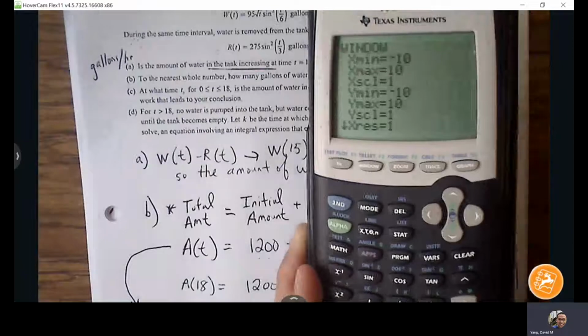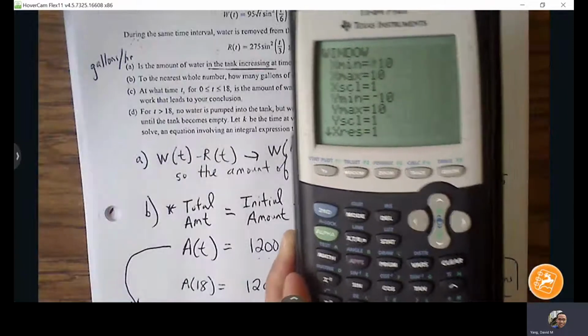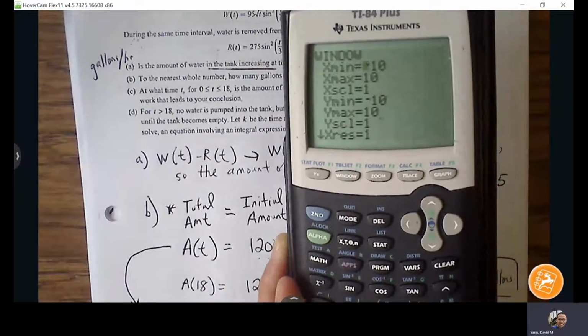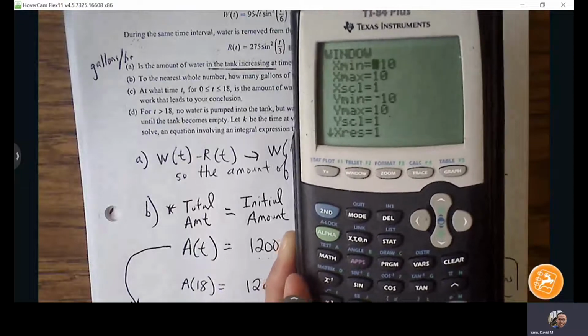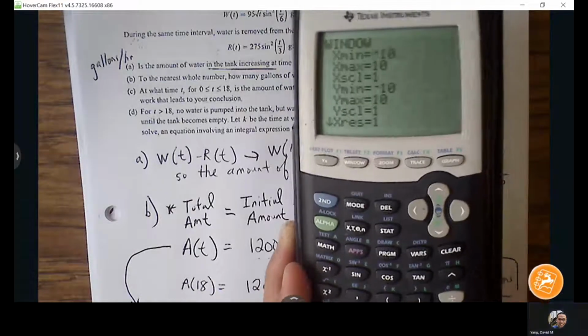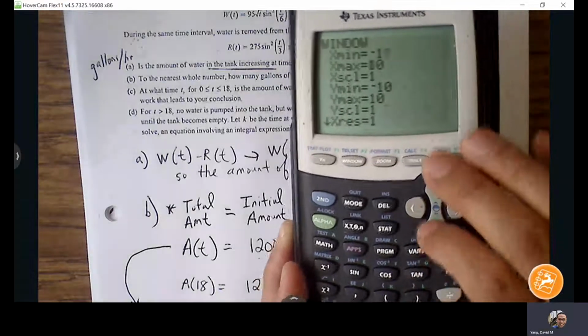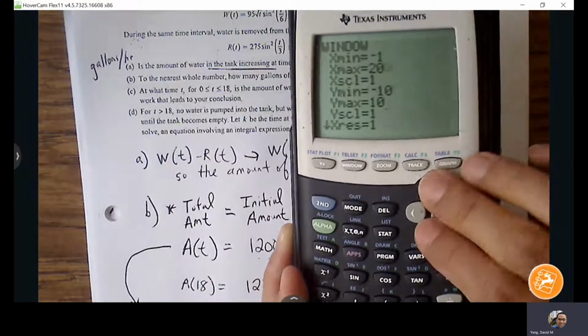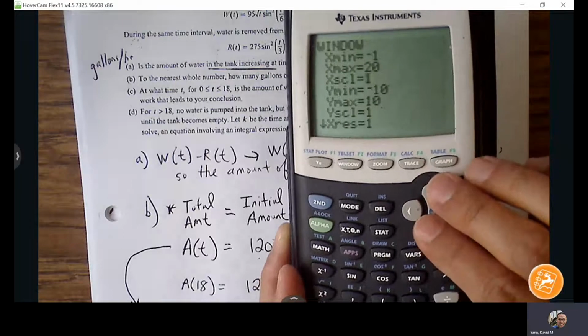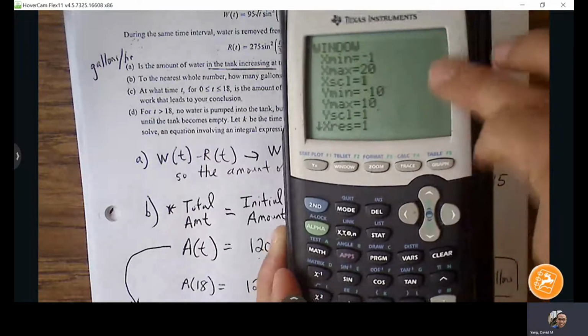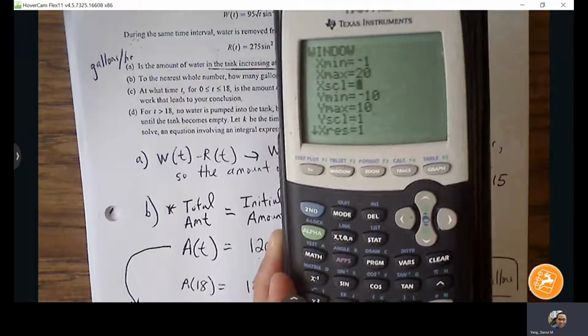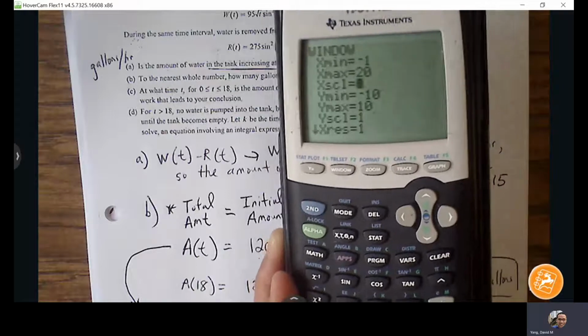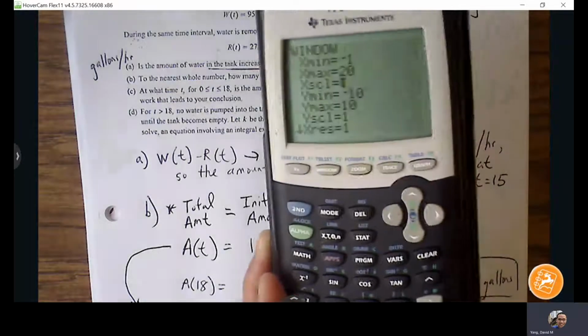Yeah, 0 and 18. I like to see a little beyond my endpoint so that it doesn't feel like my graph is disappearing to the edge of the screen. So that's just my preference. I like to go a little to the left and to the right of my x value endpoints. You don't have to, but it just feels better to know that, okay, is it getting cut off, or is that the end of the graph?